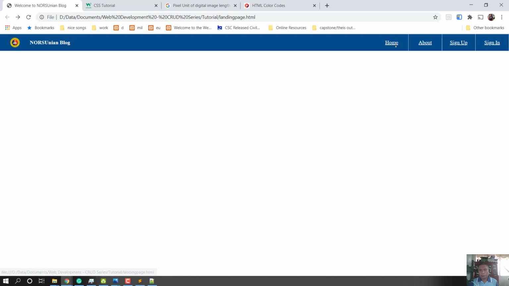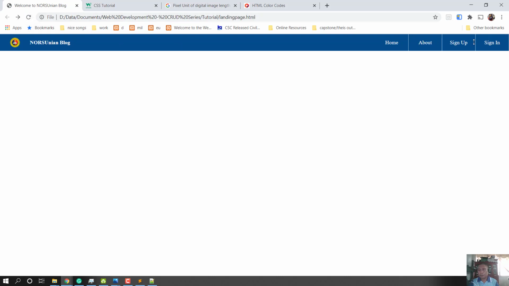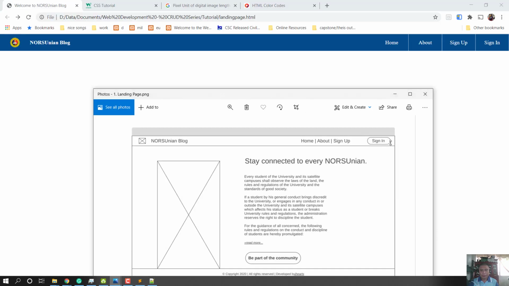We will remove this underline on the link. So we will change the property of text decoration is equal to none. Save, refresh. So okay na. Mas nice na siya. Okay. So murag na-align na ba sa to ang gigama? Okay. Okay, so kulang na lang is this one ni mahimo siyang button kaning sign in. Mo na lang ato ang buhaton.